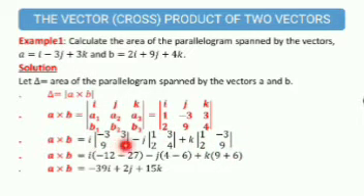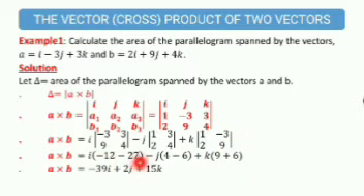To simplify this, you multiply 4 and minus 3. 4 multiplied by minus 3 is equal to minus 12. Minus 9 multiplied by 3 is equal to minus 27. Then minus j: 1 multiplied by 4 is 4, minus 2 multiplied by 3, minus 6. Then plus k, we have 9 multiplied by 1 is 9, minus 2 multiplied by minus 3, we have minus minus 6, so minus 6 will give you plus 6.